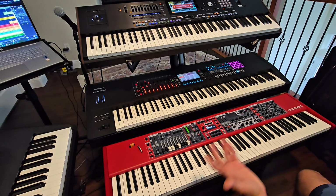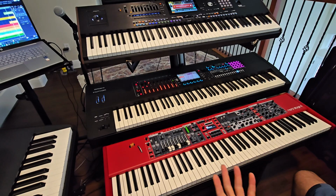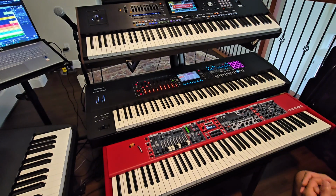I mean, you're listening to this through my studio monitors. I haven't even connected the USB cable yet. So as you see, you don't have to do that much with this keyboard when you're doing a live stage show, and that's the main purpose of a stage piano.